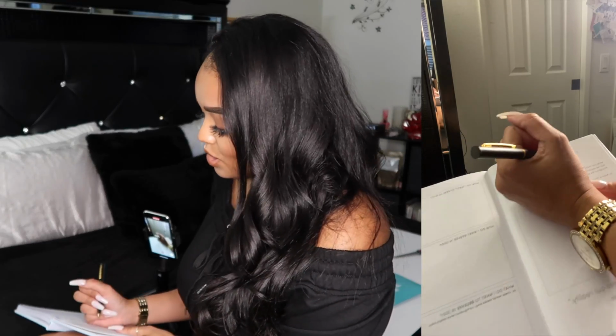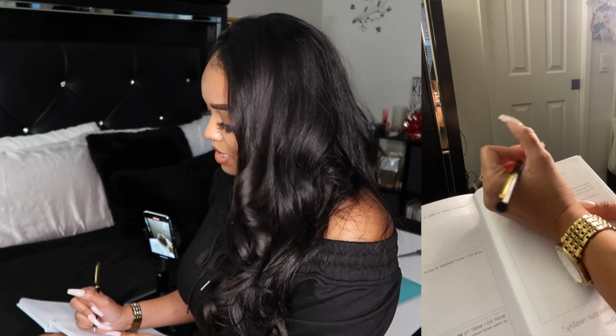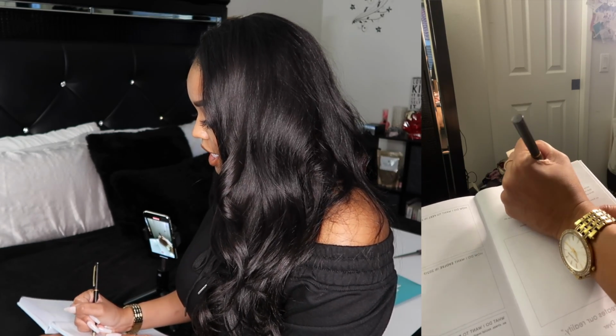Okay, so the first thing it says is my theme for 2021. Write your theme for 2021 above. Your new year theme is a word or phrase that represents what you want to bring into your life and continue to focus on throughout the year. It's your guiding light. My theme for 2021 is going to be luxury, you guys.